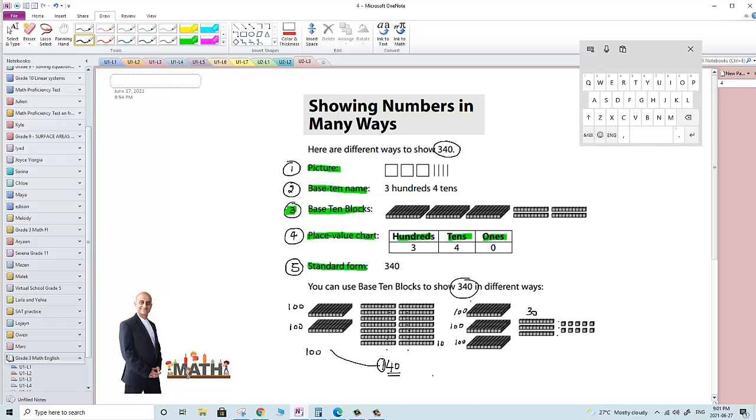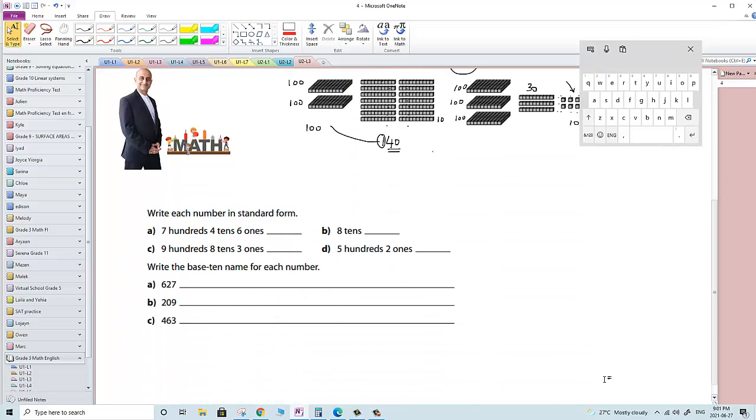Someone will tell me, but we have 340, not 330. Actually, we broke down one stick of the tens into ones. So if you count 1, 2, 3, 4, 5, 6, 7, 8, 9, 10, this is 10 ones, here means 10. 10 plus 30 is 40. So that means 340. So this gives you a different shape, or different figure, that I can use for the base 10 blocks. So now let's see this example, how we can solve something like that.